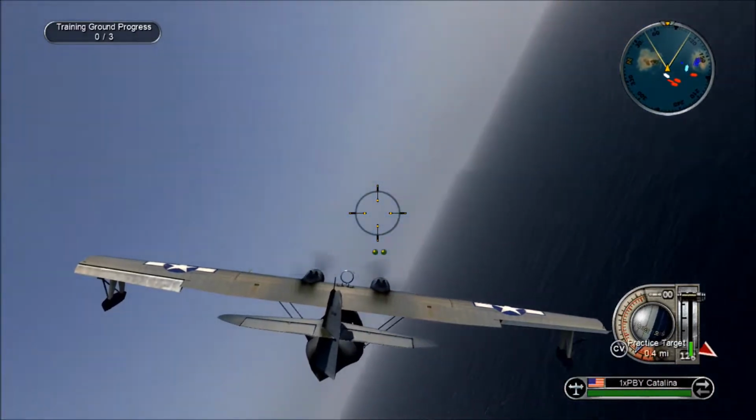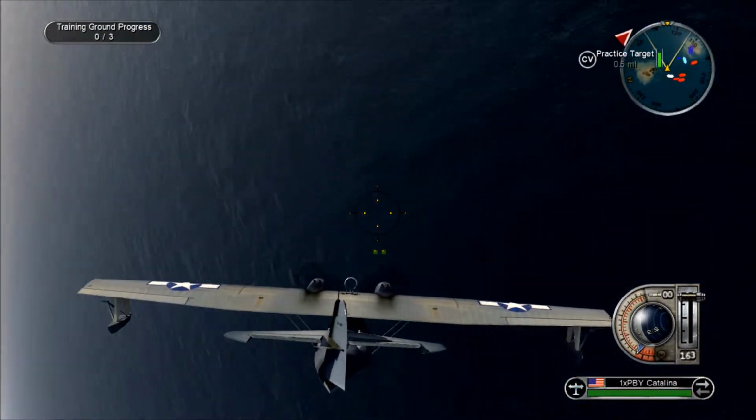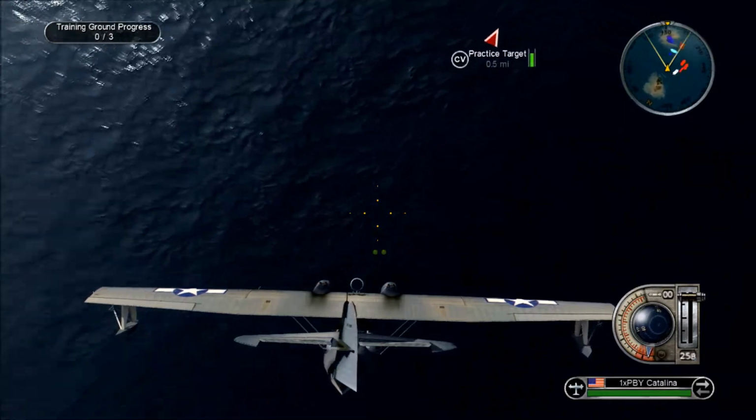So let's go ahead and swap over to the U.S. Training Grounds ships, the naval training grounds.